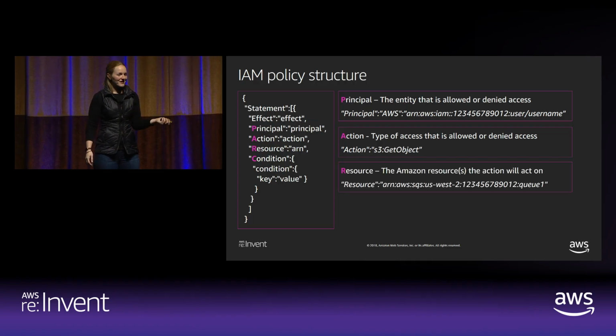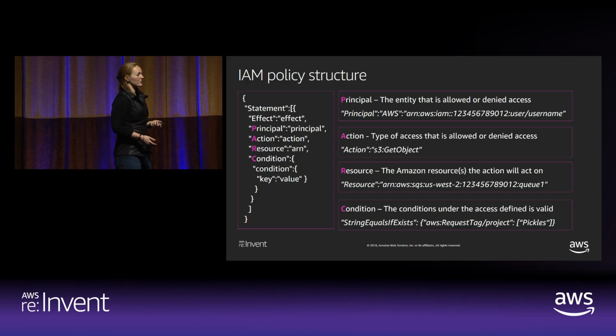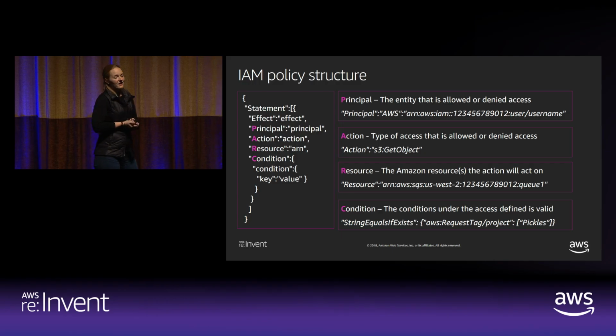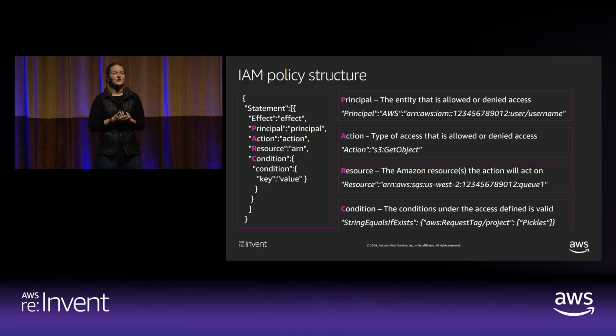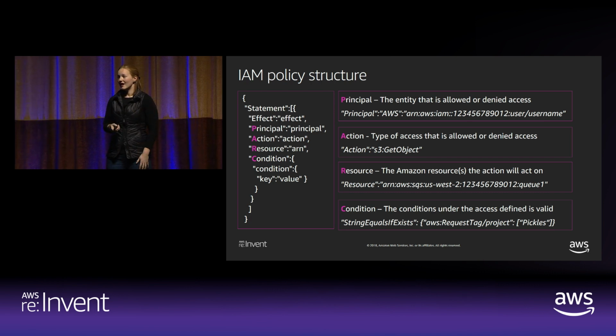Resource is the Amazon resource name. We use ARNs. You've probably all seen an ARN before to specify which action can act on which resource. And then finally, condition. Under what conditions is this true? I was looking around at our conditions out there. There are some very powerful conditions. You can talk about tags. Is MFA enabled? What subnet are you trying to launch this instance in, etc. So take a look. There's a lot of things you can do here.